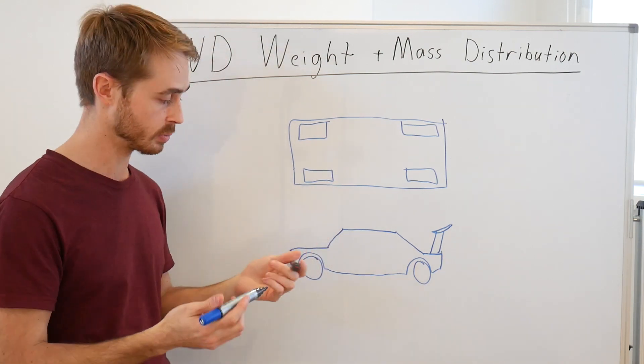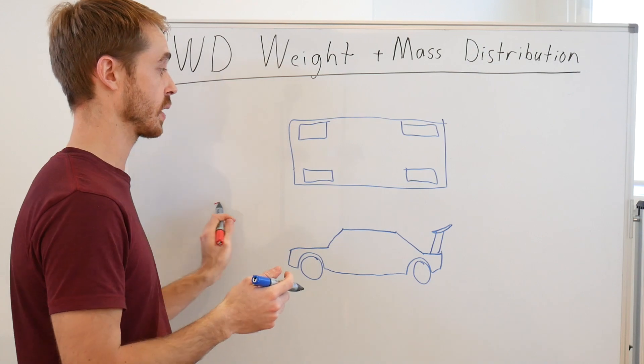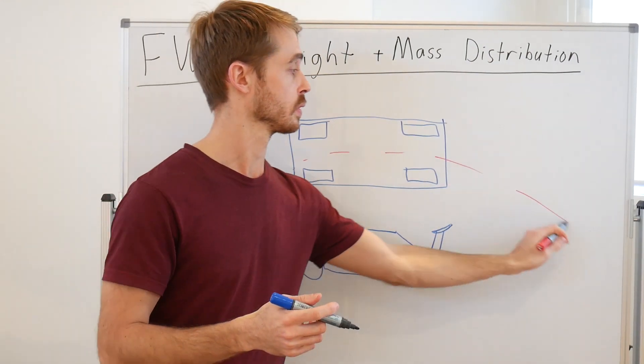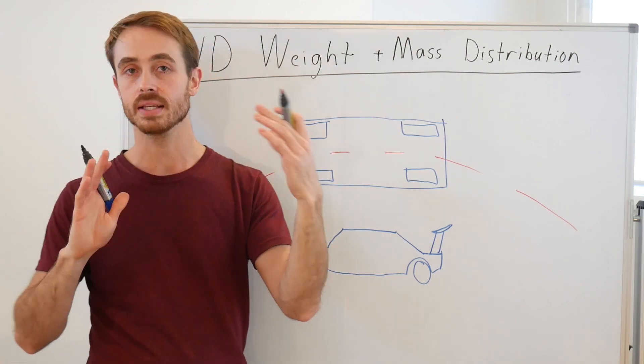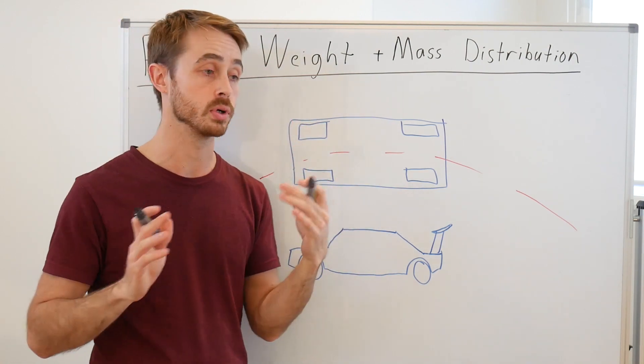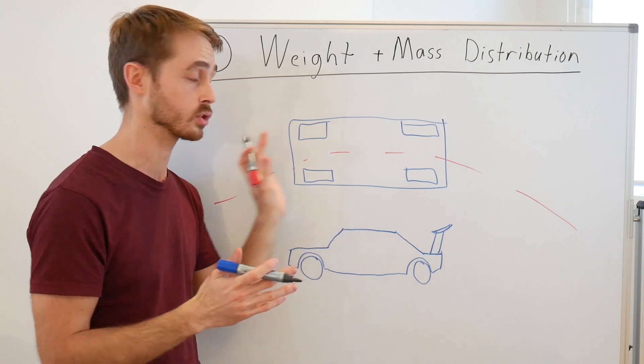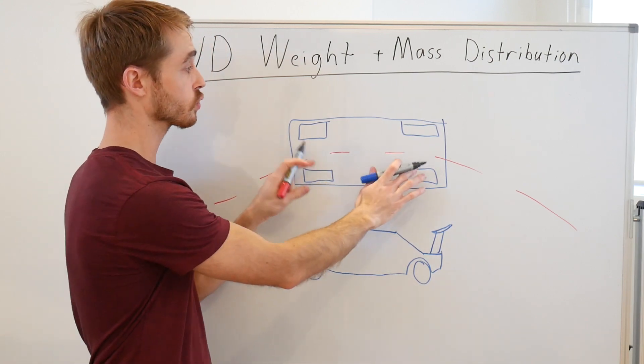It's really quite simple to understand why. If we imagine that we're in a constant radius corner, we are going to be driving around our corner. We're not taking any sort of acceleration or braking inputs, we don't have any yaw angle changes or something like that, just constant corner. We're going to have a weight transfer from inside to outside.